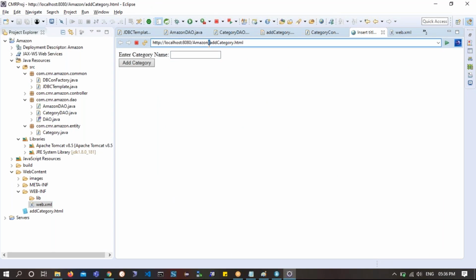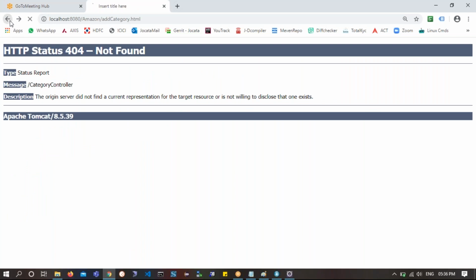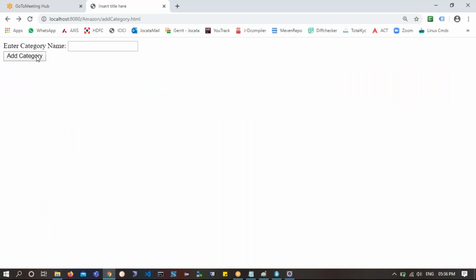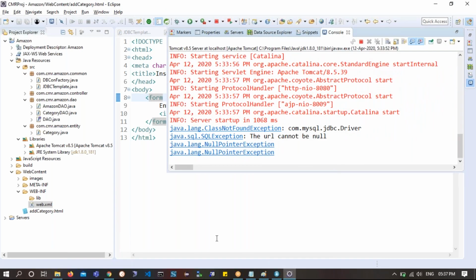Here, take this add category also, which is not supposed to be given. What if I change this in this way? Add category. What if I have given this one? Controls. So here there is a problem. Now it has received and a big error has come up. Can somebody tell me what this is?